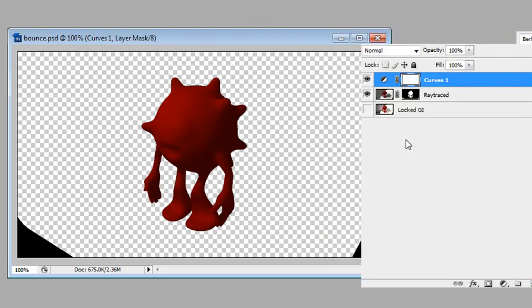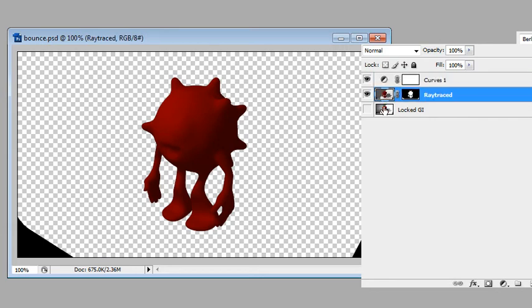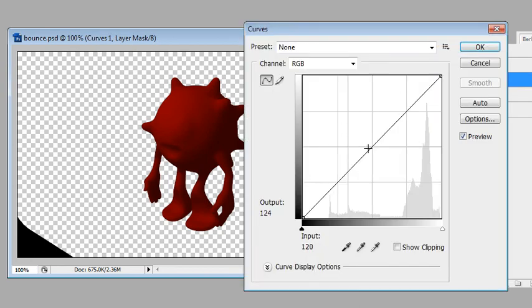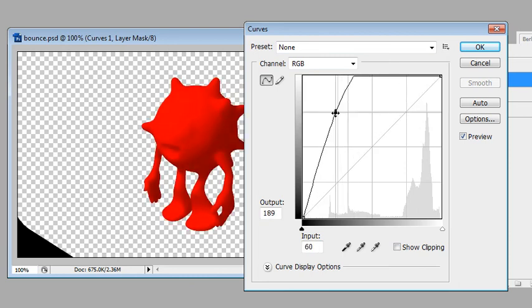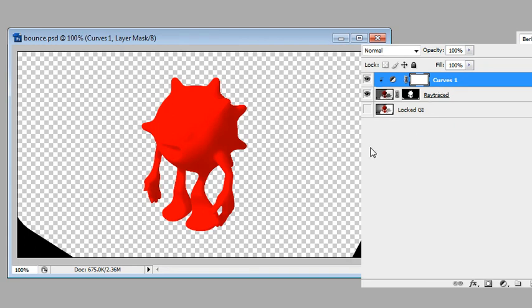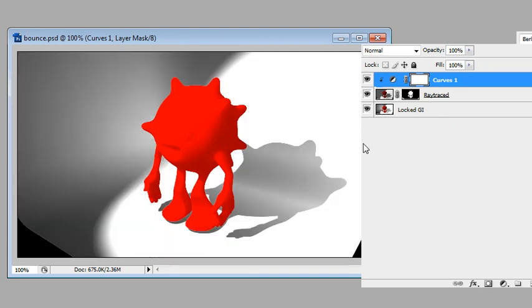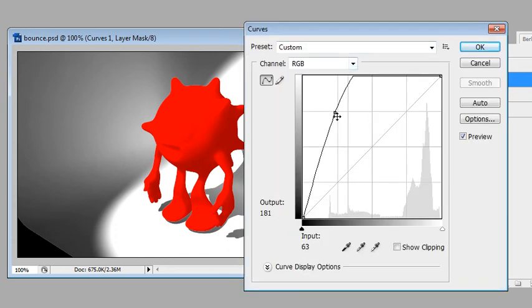Say OK. Now that's going to affect both this layer and this layer. So you need to hold down the Alt key, and that will create this symbol in between, and press down the mouse button, and that will only make it affect this layer. So the curves will now only affect this layer instead of both. So I'll double click on that one and make the adjustments. Click OK, and let's show this one as well. And that's how it looks. So that's a good way of adjusting the subsurface scattering in post.